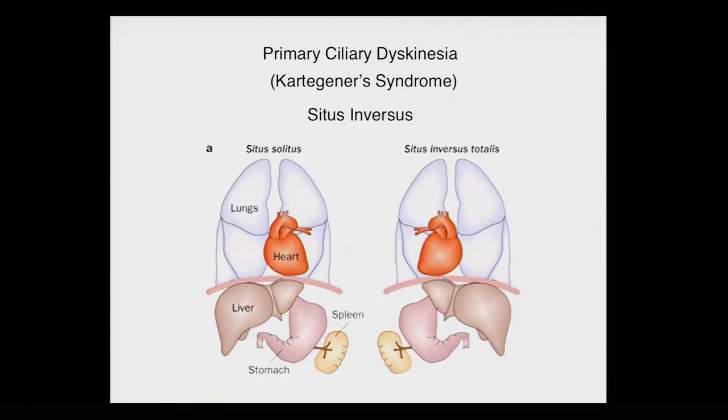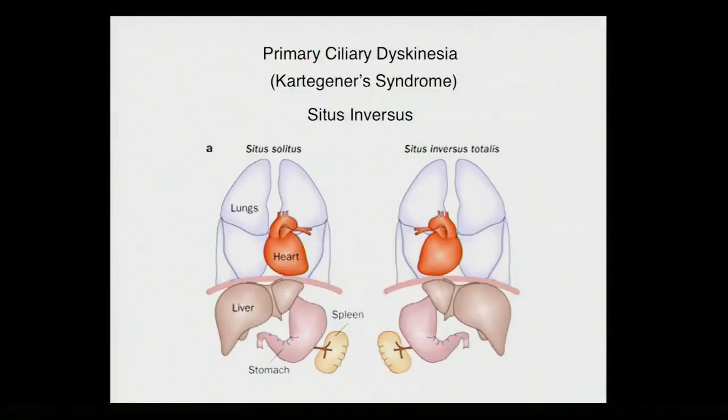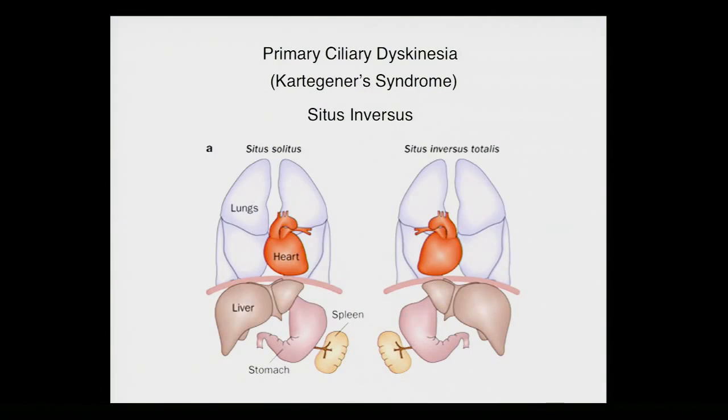Now, these patients, which have been studied for 50 years, have also come into the clinic, and about 50% of them have what's called situs inversus. So what is situs inversus? If you look down my midline, I'm pretty symmetrical on my left and right side. But if you go internally into the organs, they have a sidedness.